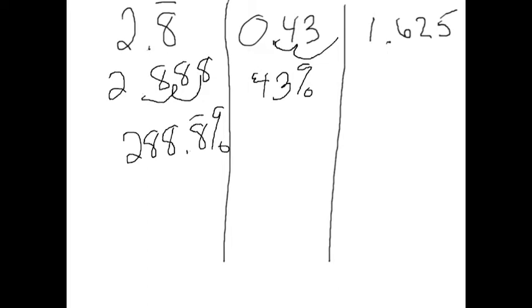1.625, I know right away, just like with my number 2 over here, if I see a whole number, I'm going to have a percentage greater than 100%. So that's how I knew this is a 2, it would be somewhere in the 200%. This is a number 1, so it's going to be in the 100%. So I'm going to move the decimal point 2 places, and I get 162.5%.